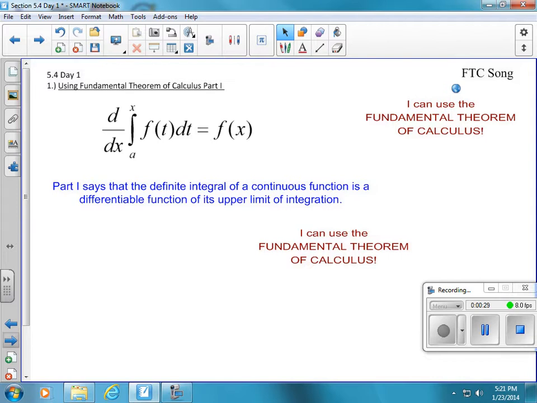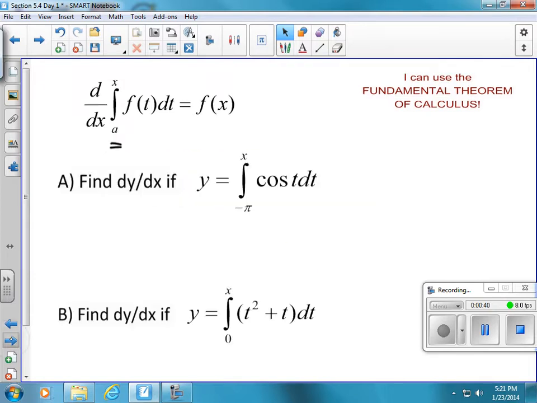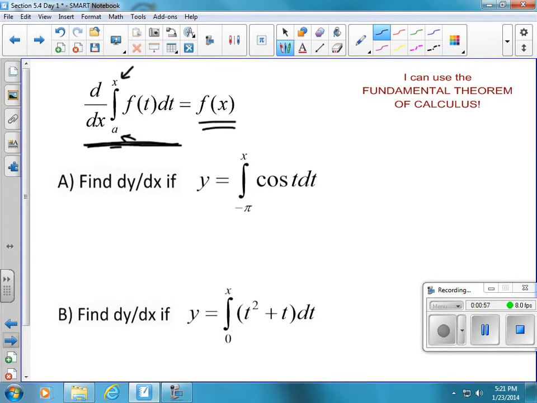This is a little bit easier to see if we just do the problem, but basically the fundamental theorem says if you take the derivative of an integral, you are doing two inverse functions, and therefore they cancel each other out. So taking the derivative of an integral with respect to t and going from a constant, which is a, up to a variable, like x, all you do is plug in the variable into the function.